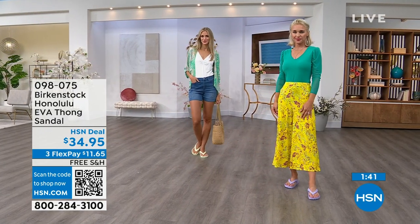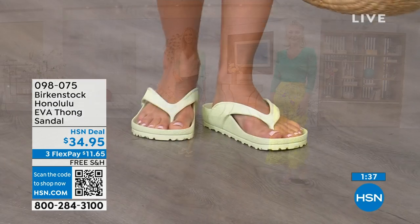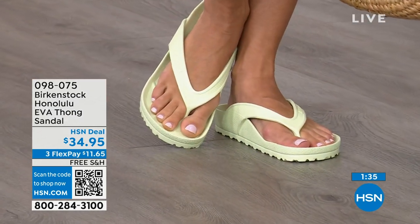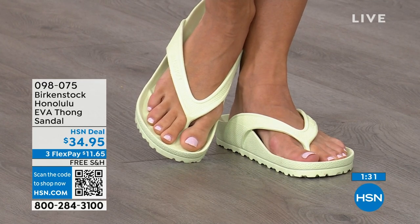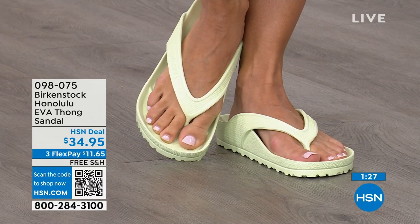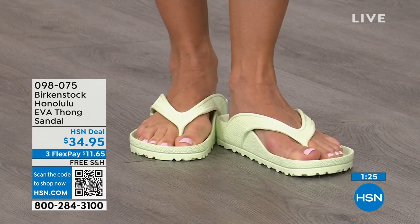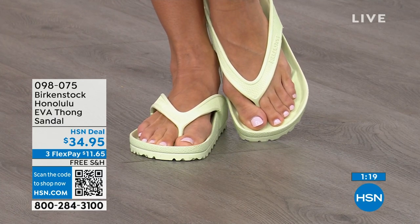If you like to garden, this is a great garden shoe — you can just hose it off. I keep it near the door because if I walk the dog and it's raining — I live in Florida and we're constantly getting rain every afternoon — I just slip this on. I love this product at $34.95. That's kind of unheard of for a real Birkenstock, not an imitator. People imitate the best, they don't imitate the ones nobody wants. So there are a lot of imitators, but this is a true Birkenstock footbed and sandal in the Honolulu.